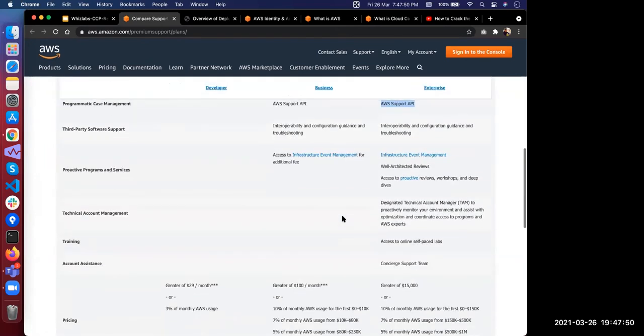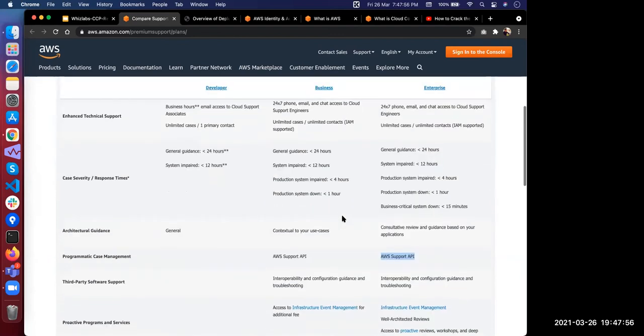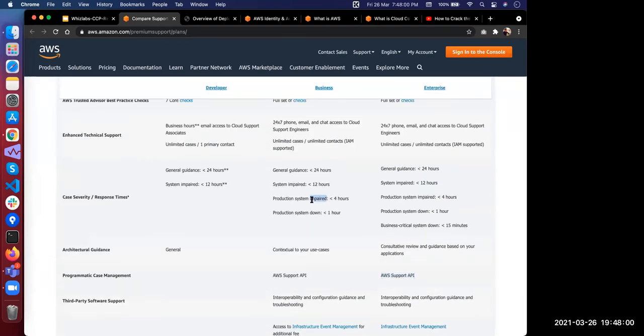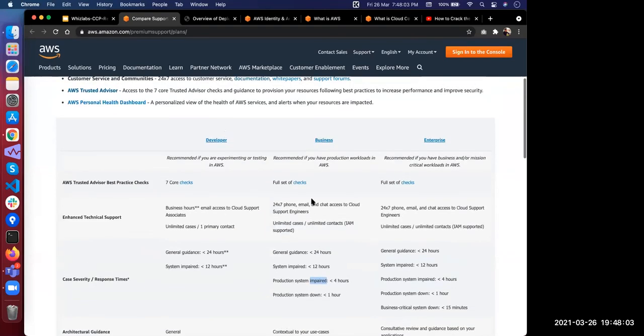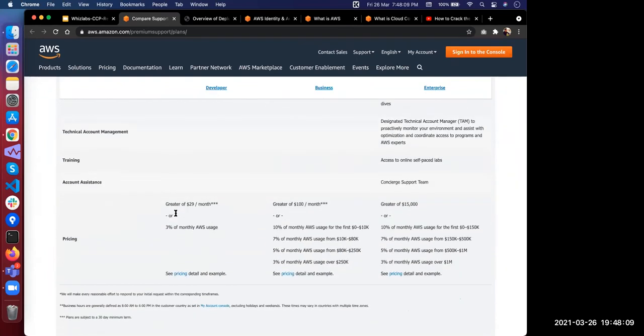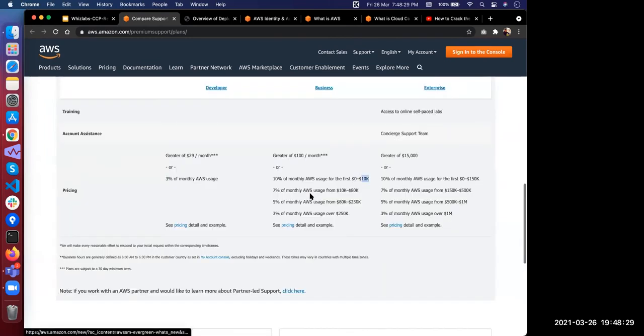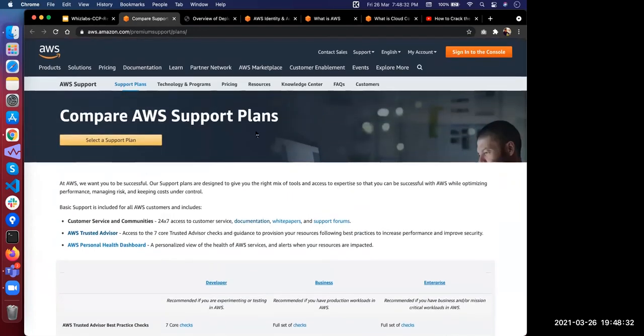So in the exam, they ask you questions like what the different support plans are and how you take care of them. What are the RTO and RPO with the account? What if your business goes down? What will be the support that is provided to you? What is the cost? So here, for the developer model, you need to pay $29 or 3% of your monthly usage. Or if you are using the business one, then 10% for the first 10K and so on. And for enterprise, it almost goes the same. Okay. So AWS support is always available, and whenever I have a query, I just visit the AWS support portal and they are always ready to help.